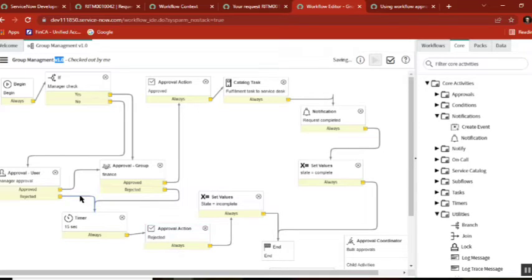Request rejection is here, no? So here one notification says your request is rejected and cancelled. Maybe you can set it here or here. If it is approved from the first one, then it moves to the second one.